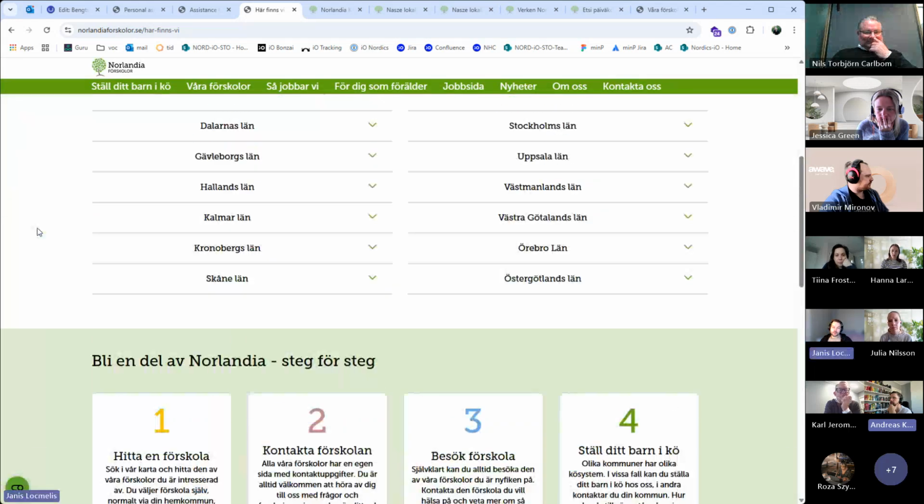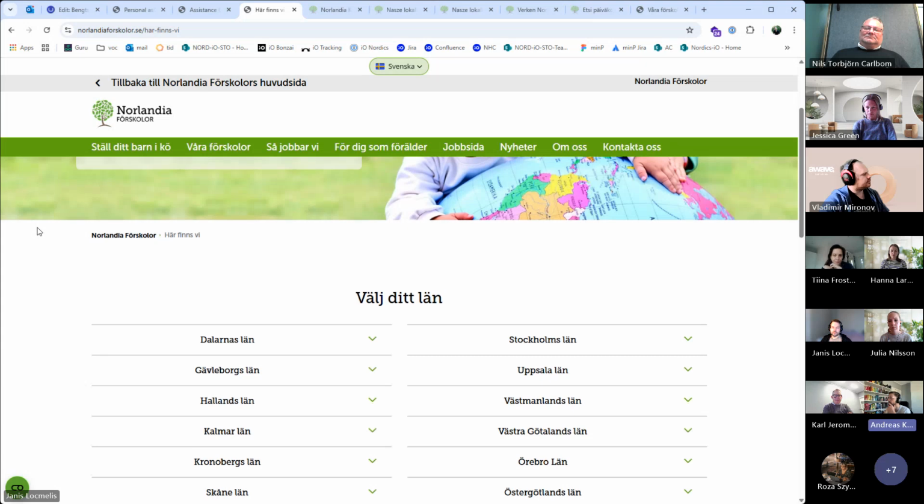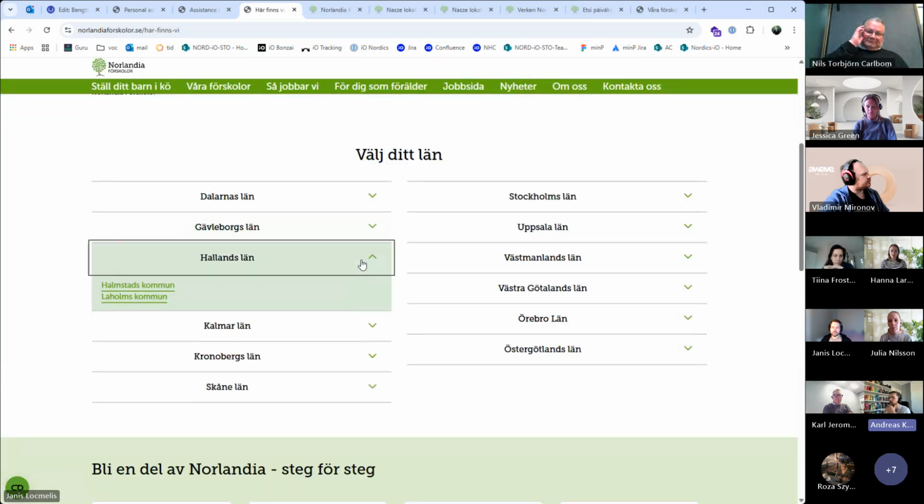So we did it on two different levels. We have the LAN, the region in Sweden, and then we have the municipalities. For each municipality, we create a page saying we have 5 preschools in this municipality, and we put every search term that we could imagine on that page. Those pages are hidden on the site itself, so you cannot navigate to them.